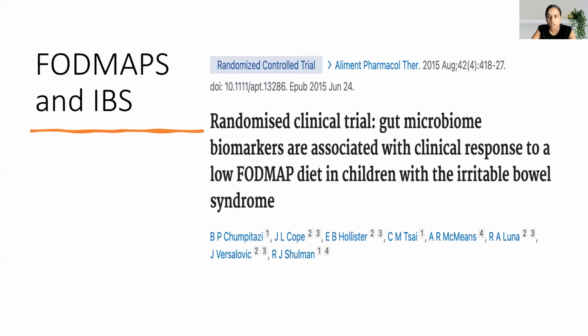In a double-blind crossover trial of children with a Rome-3 criteria diagnosis of IBS, children were randomized to receive a low FODMAP diet or the typical childhood American diet. GI symptoms were assessed. There was less abdominal pain on the low FODMAP diet compared to the typical American diet. And compared to baseline, children had fewer daily abdominal pain episodes while they were on the low FODMAP diet compared to the episodes on the traditional American diet. That led the authors to conclude that in childhood IBS, a low FODMAP diet decreases abdominal pain frequency.